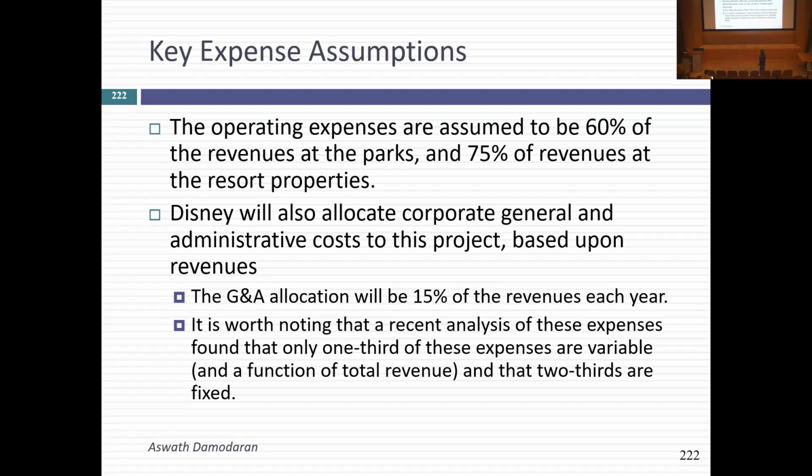So here's what I'm going to do. I'm going to take my G&A and allocate it based on your revenues. Why? Because accountants have to base allocations on something, and revenues seem as good a measure as anything else. So for every dollar in revenues, I'm going to allocate G&A costs, which will be 15% of those revenues. And he's saying, that's not fair. These people are not attached to my project.